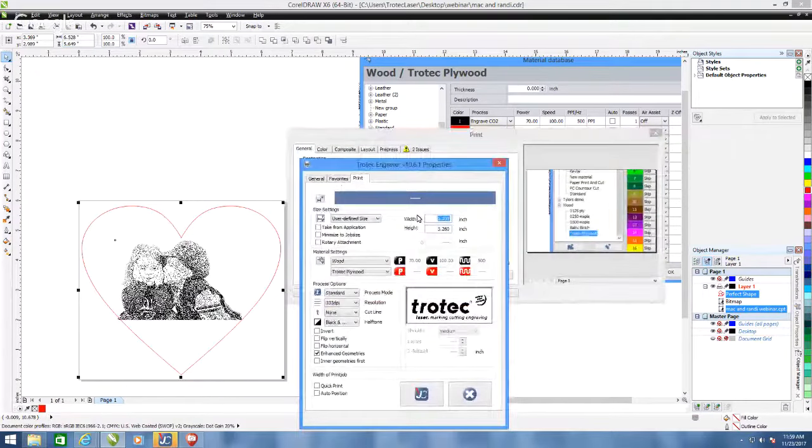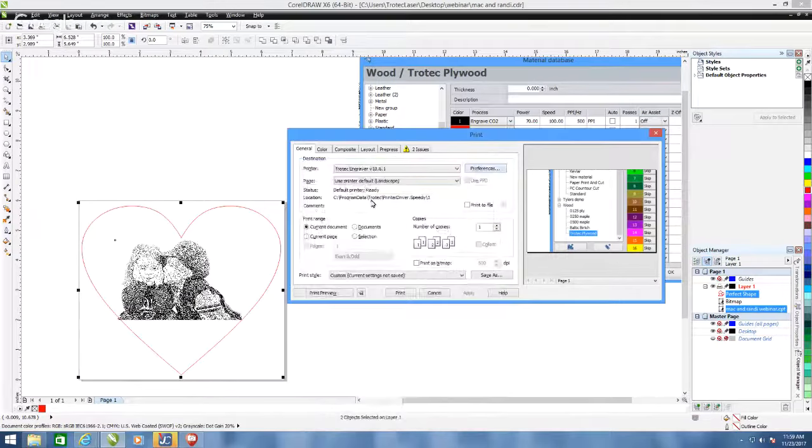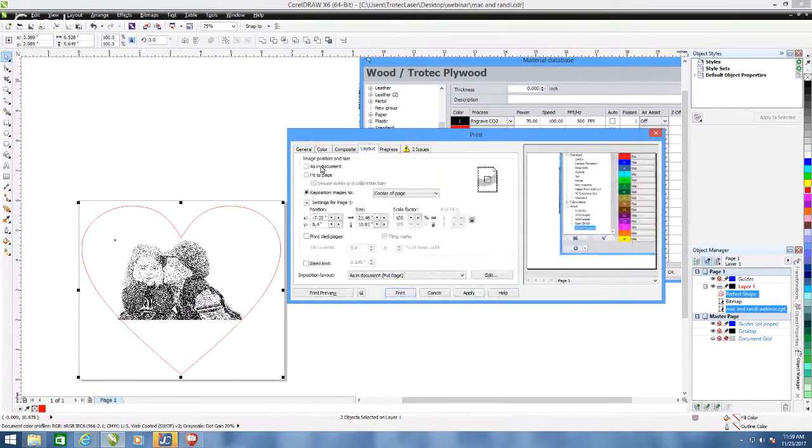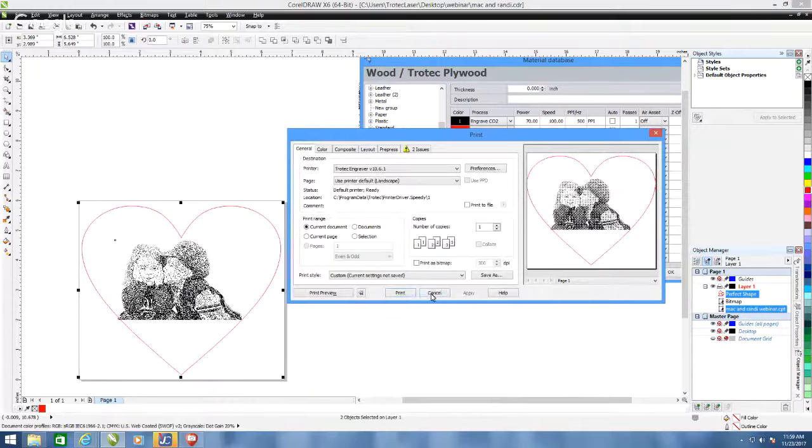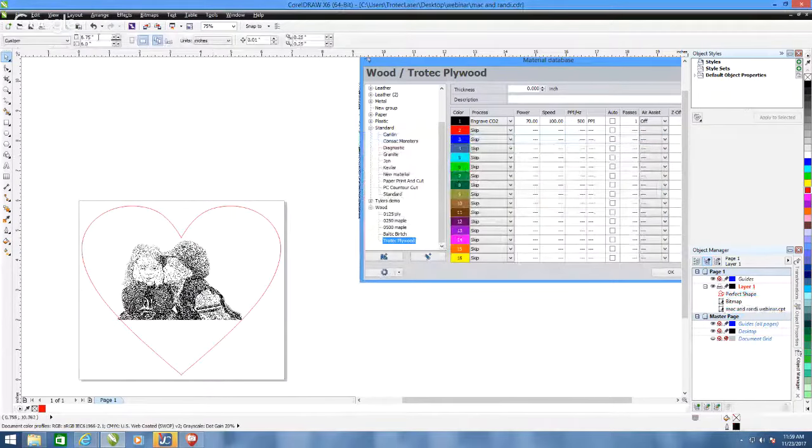Come in here and basically type in, sorry, 6.75 was the page, and this was 6. My layout is as in document. So all I'm really doing here is just printing the actual page size. So if I apply that and go cancel, you notice here it says 6.75 by 6.